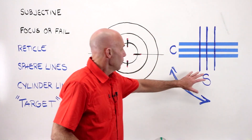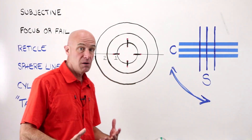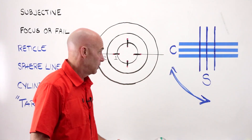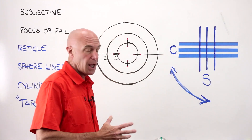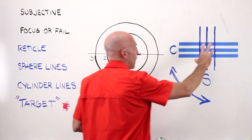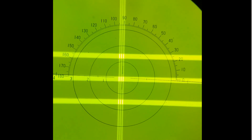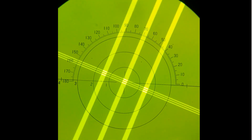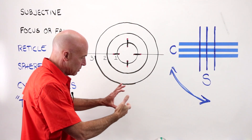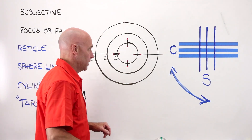Perfectly split on these lines, perfectly split on that line. Your three thin lines on this pattern are your sphere lines — they indicate the sphere power of the lens that you're reading. The three bars or three thicker lines are your cylinder lines. They are going to be in focus when you are at the full power of the combination of the sphere and the cylinder value together. Unlike the reticle, which is fixed, if I have a lens in the lens meter, as I move the lens around, this is going to move all over the place. It can also rotate around — if you take your axis wheel and spin it, you'll see this spin around.